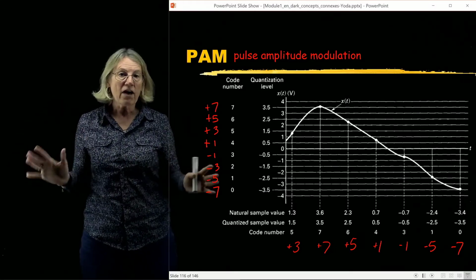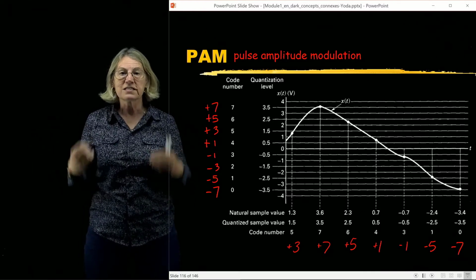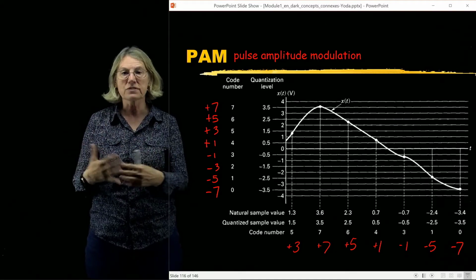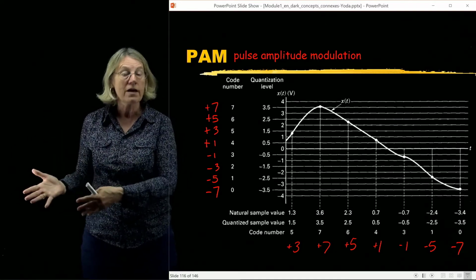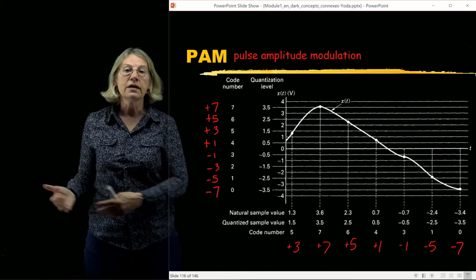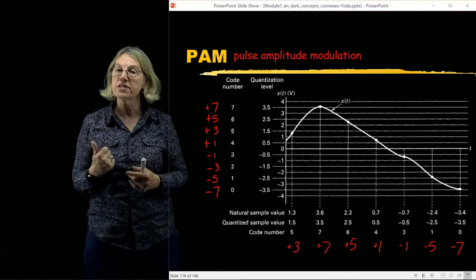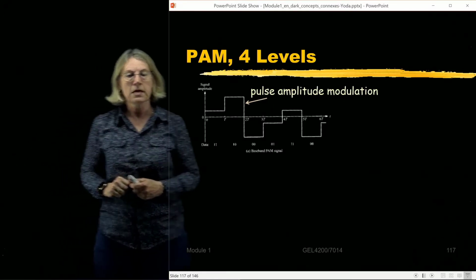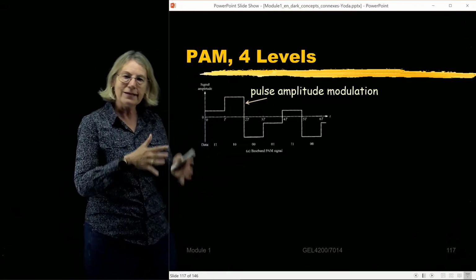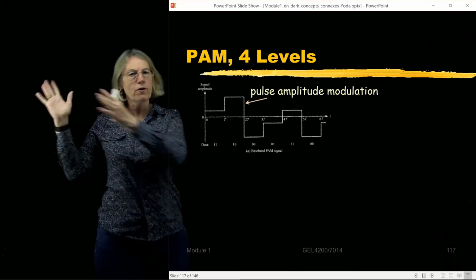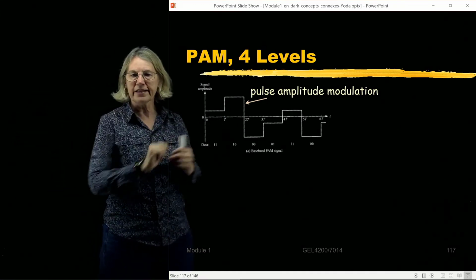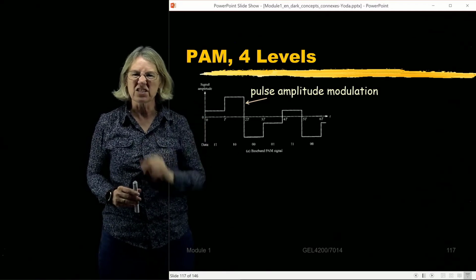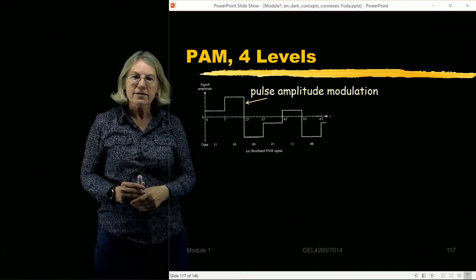And I want to start out, very early in the course, to show you the kinds of intuitions we could get very soon with some basic concepts that we have seen before in Fourier analysis, to understand what would be some consequences of this very simple choice between PCM or PAM. So let's look in the time domain at a typical PAM signal. Before, I showed 8 levels. To make this a little easier, I'm just going to show 4 levels. So plus and minus 1, plus and minus 3 are the 4 levels that are possible.